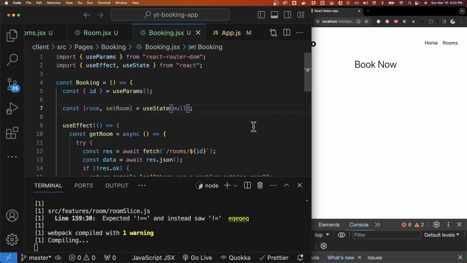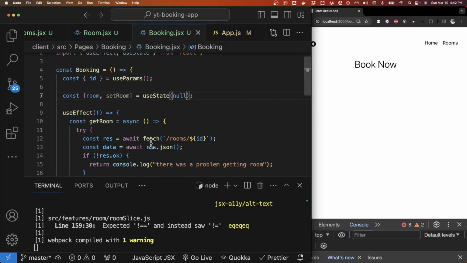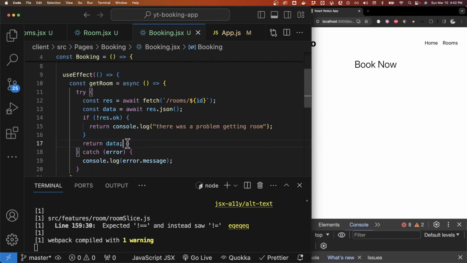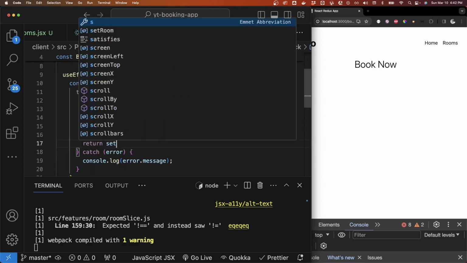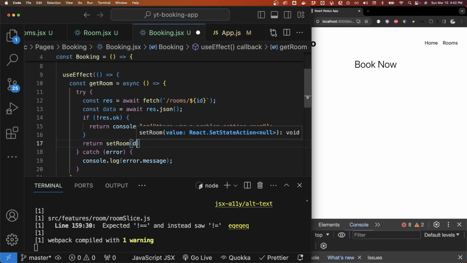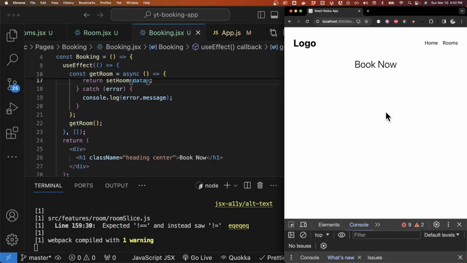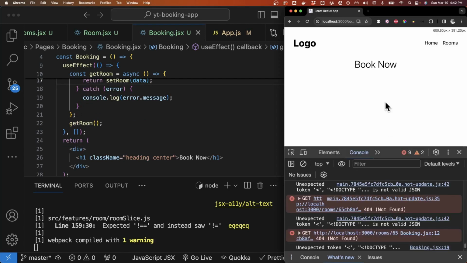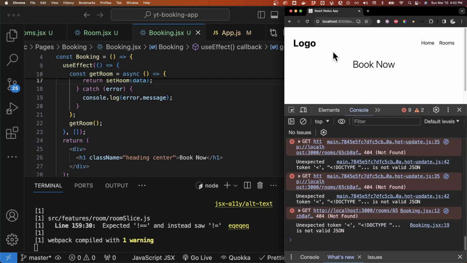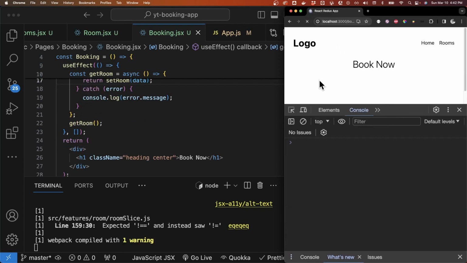So when we are able to get the data, we just set the room with the data. All right, so let's check the console to see if we have the data. Let's refresh. What do we have?